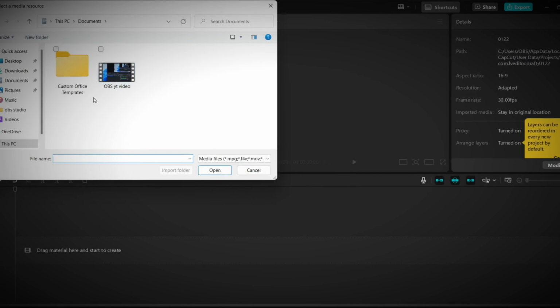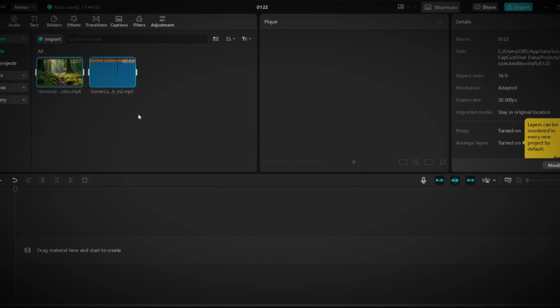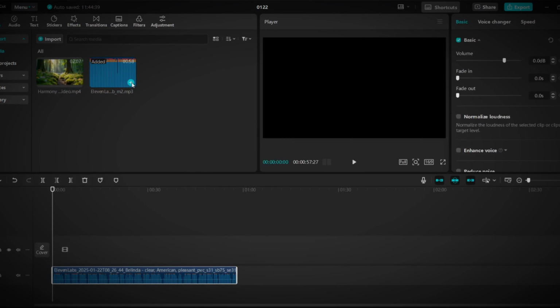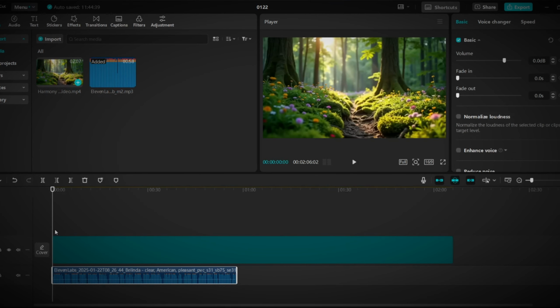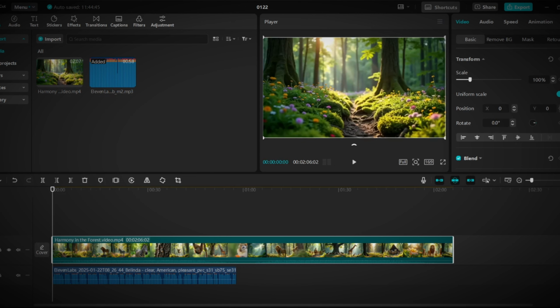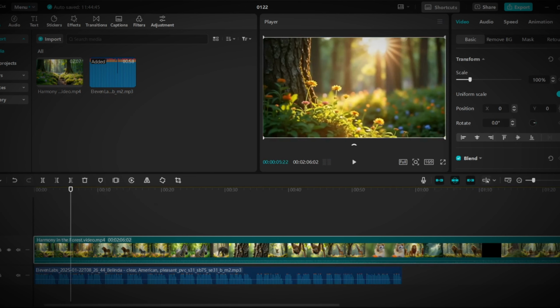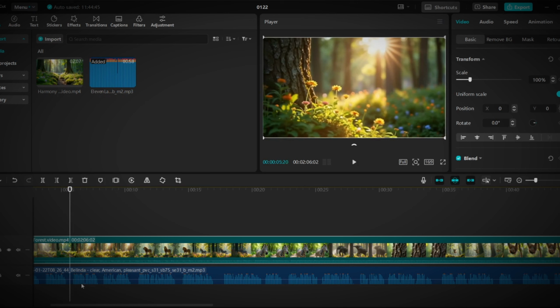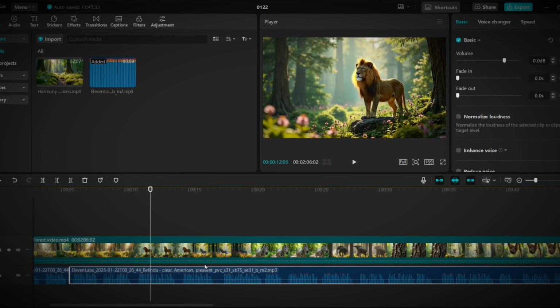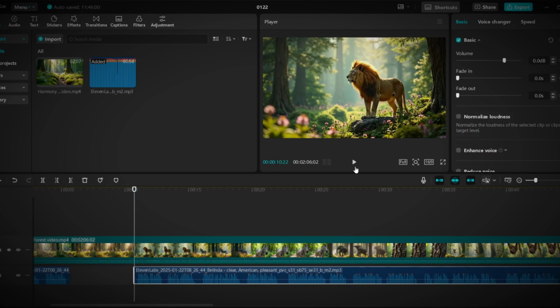Next, import your audio from ElevenLabs and the video from LTX Studio, then place them on the timeline. Now, this next part is a bit tedious, so I'm going to save you some time. You'll need to listen to the audio and watch the video, then cut and move the audio clips so that the actions and scenes line up perfectly. You can zoom in and out of the audio track to make precise cuts and adjustments.